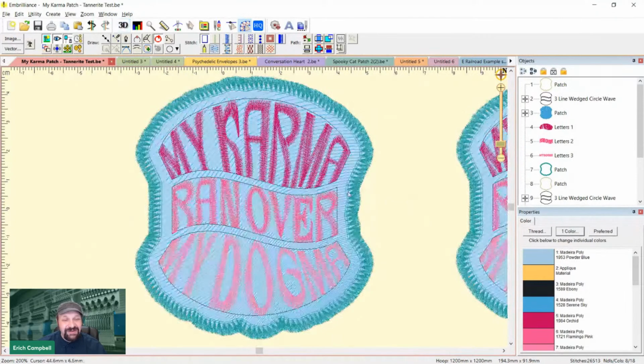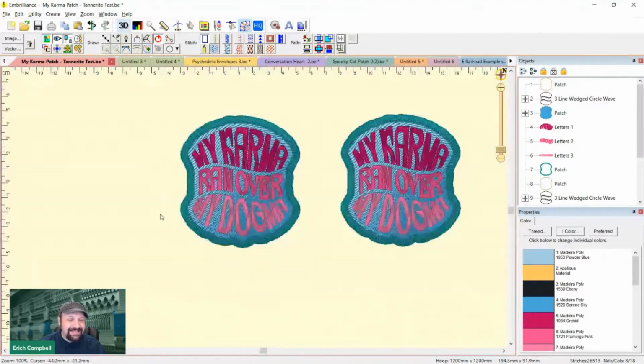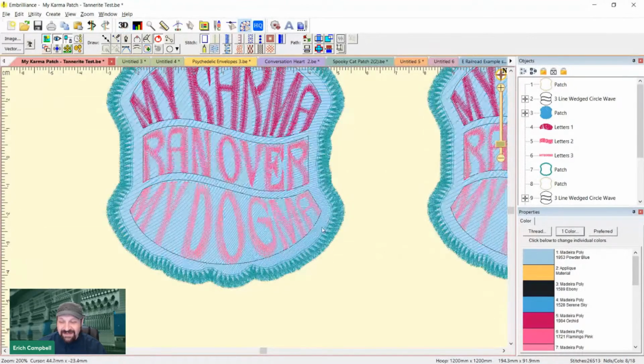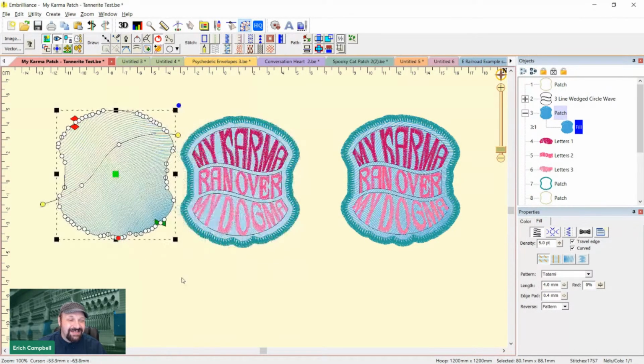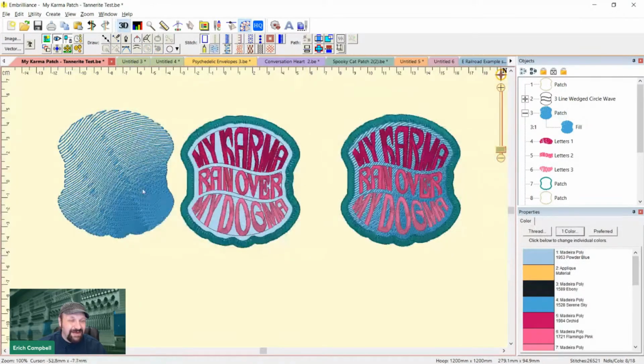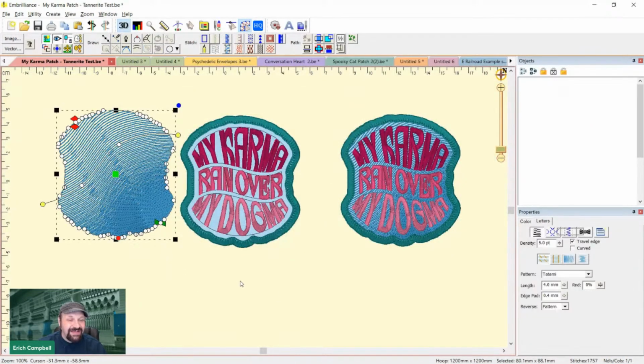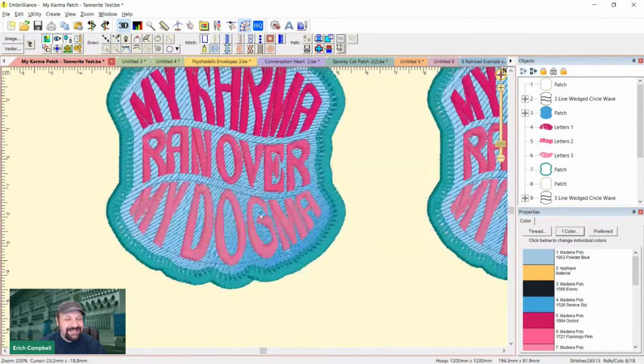To the stuff that I showed in the article, like the Karma patch, which, by the way, what did I do with this that's interesting? Instead of just using the standard fill, I went ahead and checked out another fill. So I dropped this little decorative fill on top of the patch. I've got a standard applique patch, but I threw in a decorative accordion so I could get some interesting shading and texture on it.